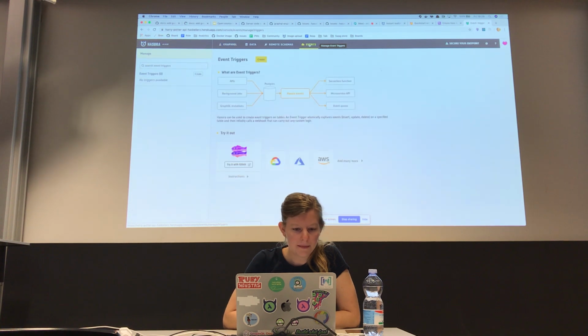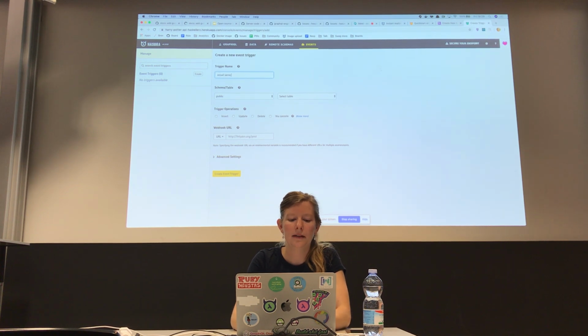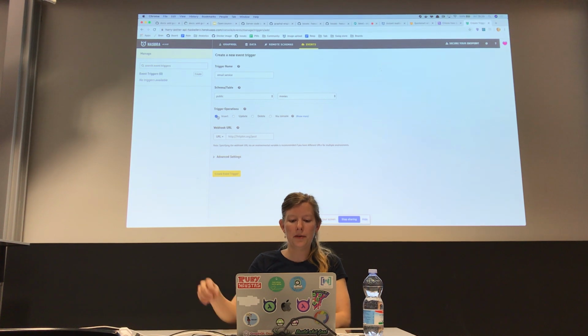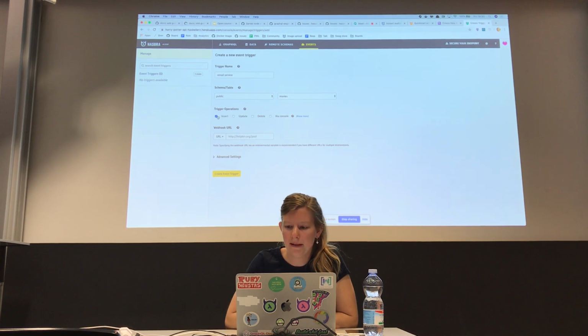And events, this is what I was talking about before. When you have an email service, or maybe a payment service, you can create an event trigger. Maybe I have my email service on AWS, and I say email service, and add here the URL where I wrote this on a serverless function, or use any other service that I can add here. Then I define, for example, when a new movie gets inserted, I want the people who subscribe to this to get an email. So this is how I can add an event trigger like this. This is all very quick, but there are a lot of tutorials that show how to do this.